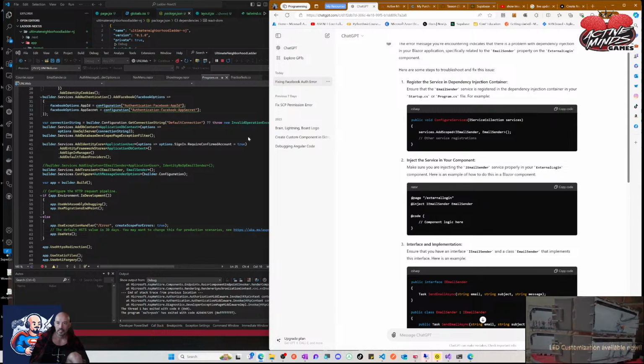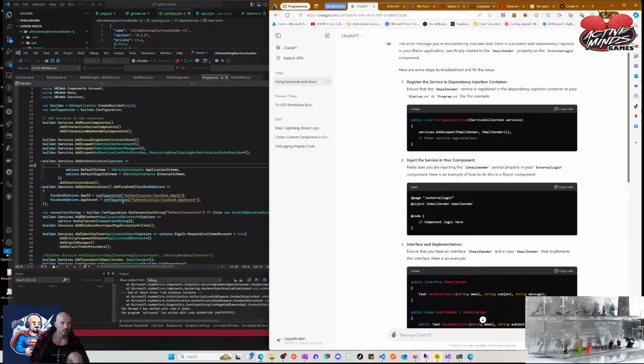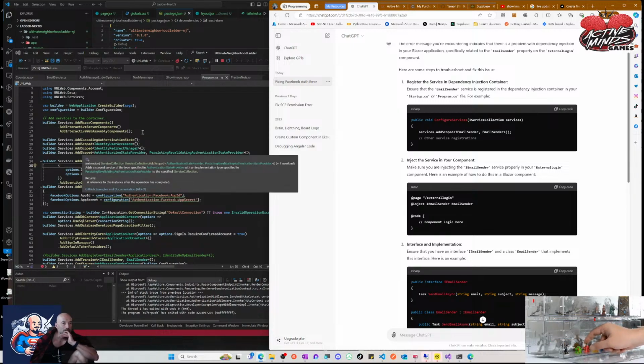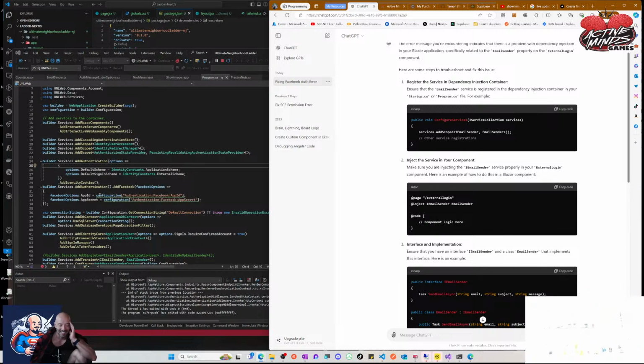Let's see, configuration services, add Razor component. It's kind of interesting, it says add Razor component. This is a Blazor app. Oh, Razor. Oh, God, not React. I've been doing that. Razor is Blazor. Razor is Microsoft's React.